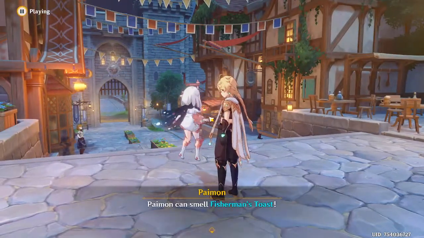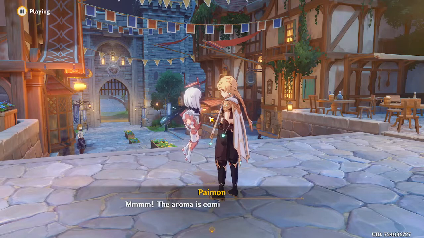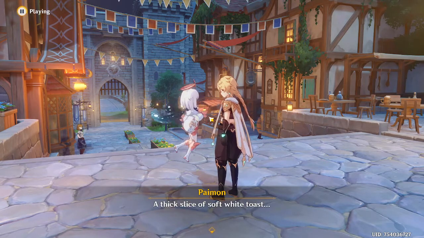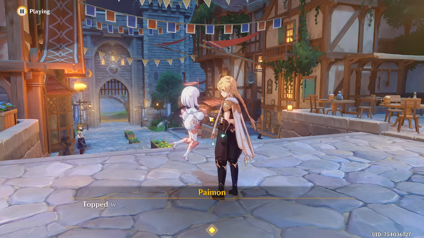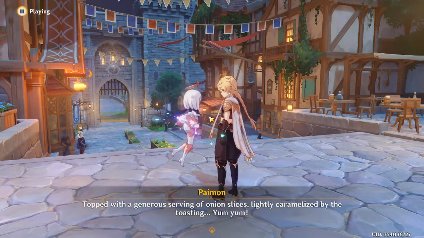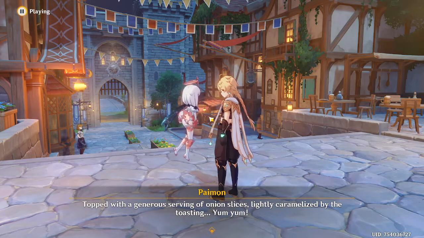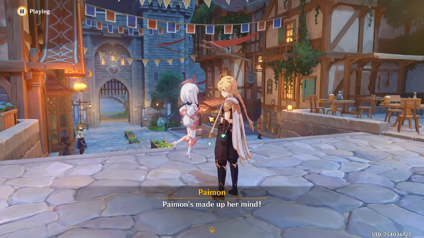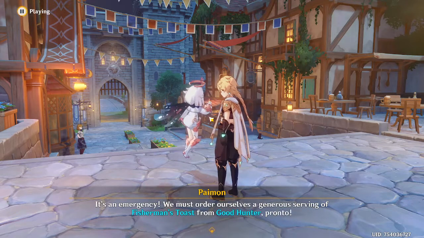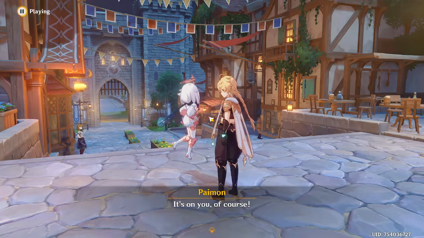Paimon can smell fisherman's toast. The aroma is coming from Good Hunter. A thick slice of soft white toast, topped with a generous serving of onion slices lightly caramelized by the toasting. Yum, yum. Paimon's made up her mind. It's an emergency. We must order ourselves a generous serving of fisherman's toast from Good Hunter, pronto. It's on you, of course.